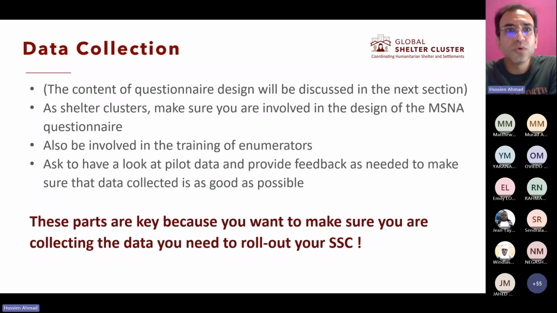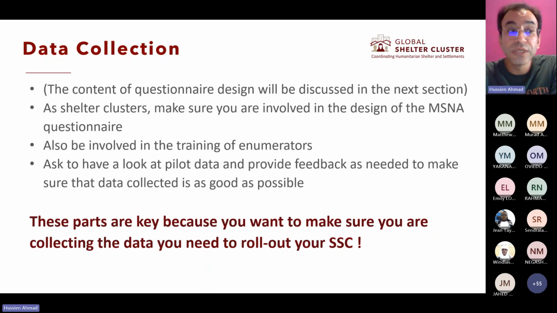There's no tolerance here, because you will miss the point. You will miss the information that will be collected and they will not serve you. And this usually happens in March, April. I remember I had some discussions with some of you during that period about the MSNA and the discussion happening between REACH and the clusters at the country level on the MSNA questionnaire.